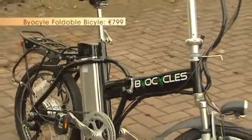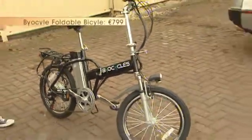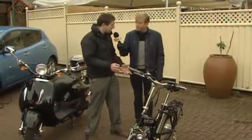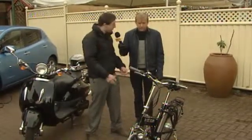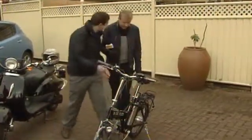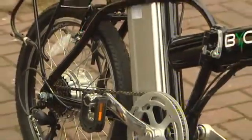It's quick, it's secure, it's very, very comfortable, it's very well put together, and the nice thing is it charges in about 4 or 5 hours, gets you in and out of town, does about 30-40 kilometres, and you can either sweat away and cycle it as a normal bike because it's very, very light. The battery actually slides out. You can take it inside with you in 2 seconds and charge it up without having to hulk the whole bike in. So the thing is, it's really well designed.